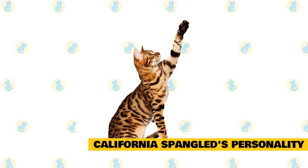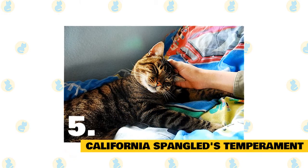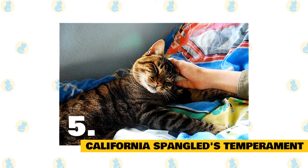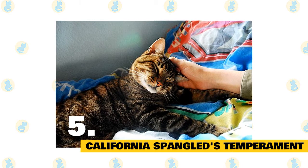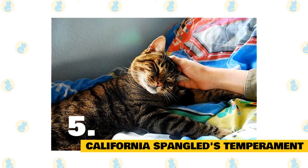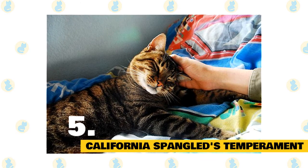The California Spangled also has a playful heart, so if you have young children, you'll find that the cat quickly becomes like a new best play buddy to your kids. The cat is happiest when it is with its family members. Make sure that you have at least one member who stays at home. This cat has a high prey drive towards rats and rodents. It is affectionate with everyone including dogs and kids of all ages. The cat gets to mingle with strangers pretty easily, forms a close attachment with the owner, and is a dedicated pet. This breed is not very vocal and is highly tameable.